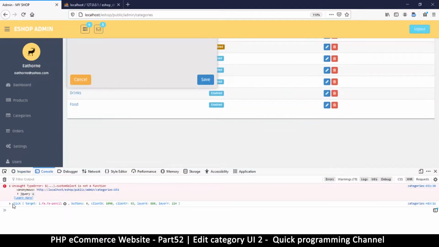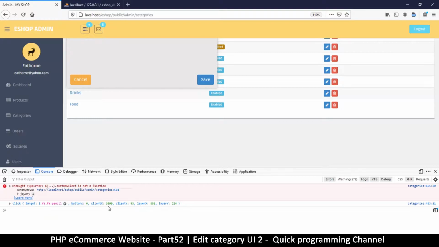So as you can see, there's a target, that's one item there. Okay, so E target, that's the actual item, but then there are a few things here as well. There's client X and there's client Y, and we don't need these layer X and layer Y, but look at that, client X and client Y. These are mouse locations.